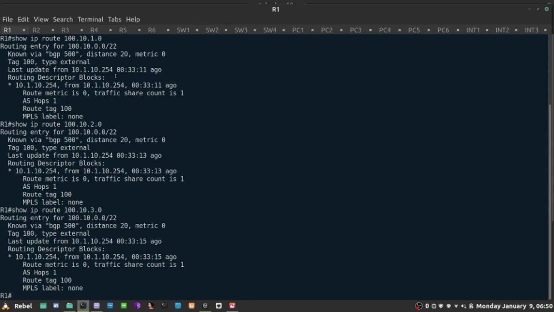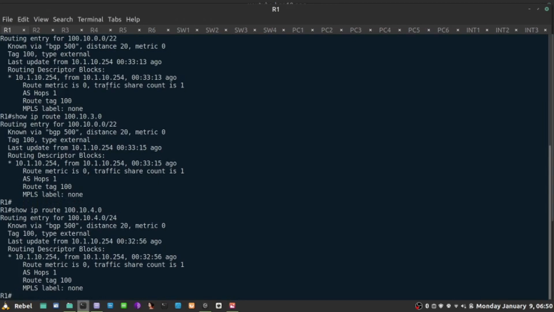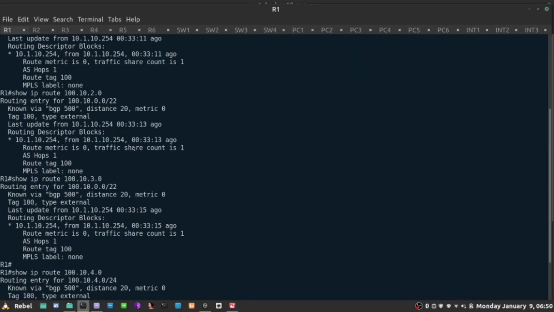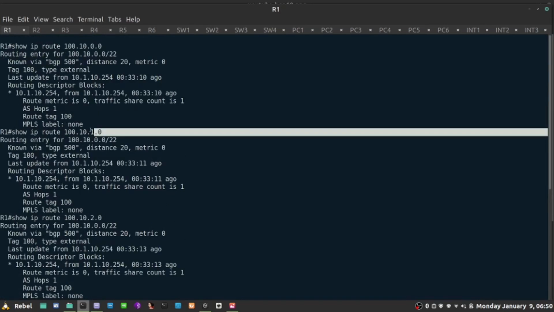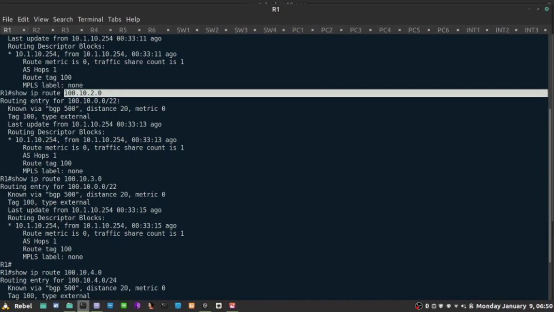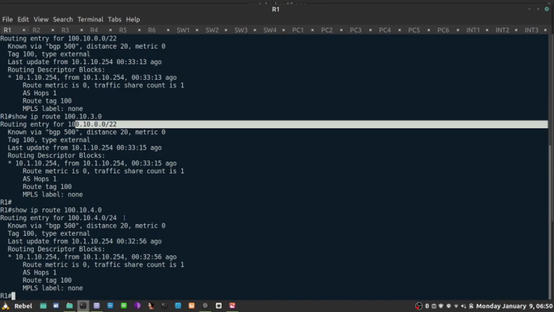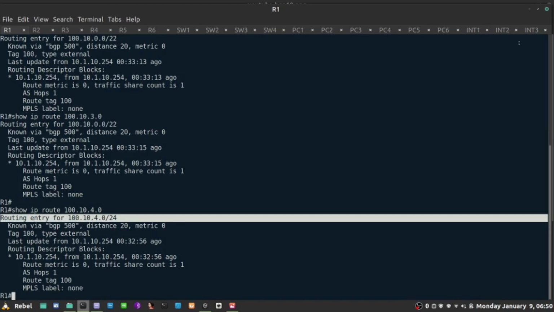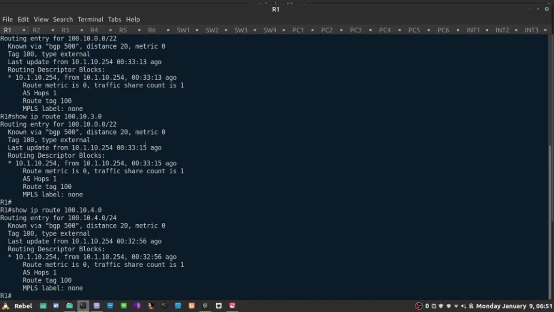So now if I look at the 4, it's not part of my summary route. And how do I know that it's not? Because if I look at all those individual prefixes, 110.0 is /22, 110.1 is /22, 2 is also /22, and 3, part of my summary, is also /22, but 4 is /24. That's a completely different prefix, and this one is advertised by Internet 2 over here. So this is one more way of verifying that my summary route is propagated properly.